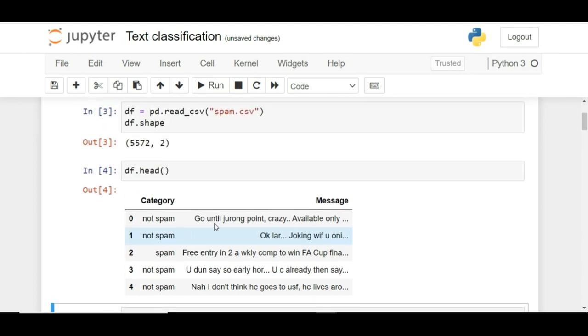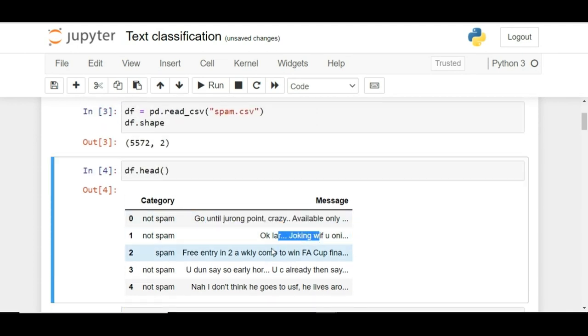So let me show you the data. We have 5,572 messages, and each and every message is labeled as either spam or not spam. So there are 2 columns. One is the message column and the other one is the category column. The message column is all the messages and category is the label that is either spam or not spam.